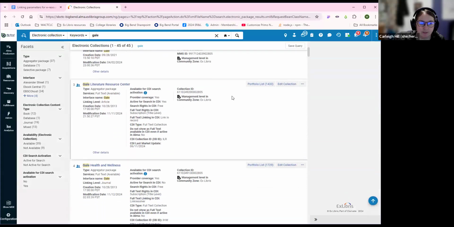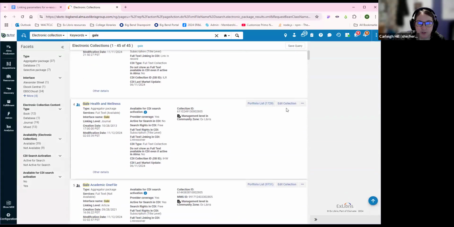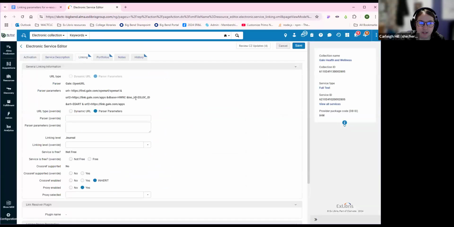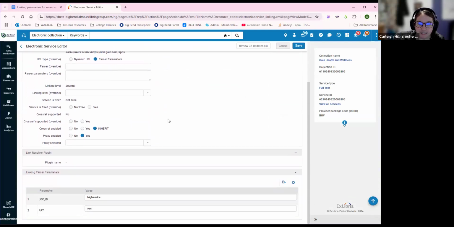We'll use Gale Health and Wellness, and we're going to go into Edit Service and Linking. And here we see Location ID and Art. And Art is actually the article level linking.